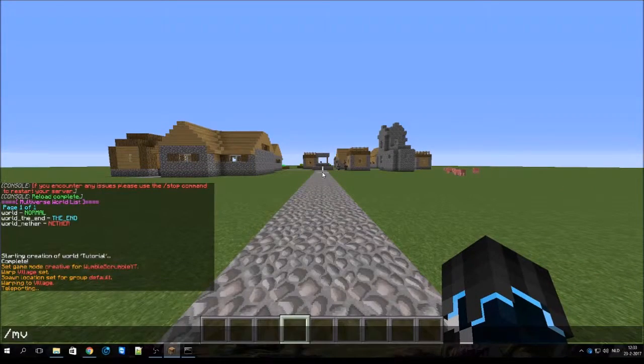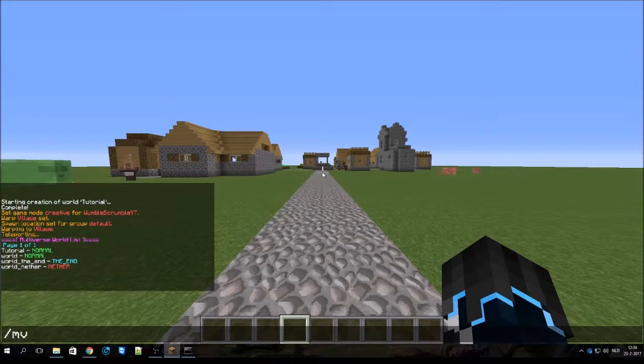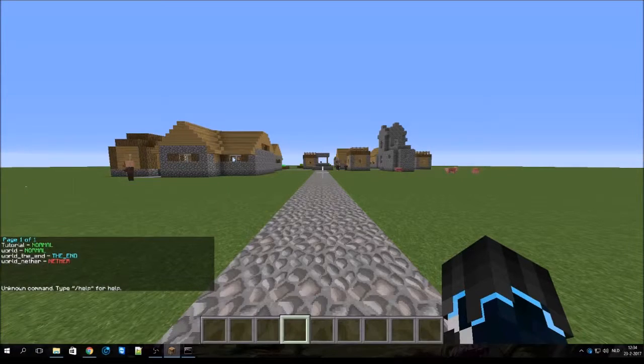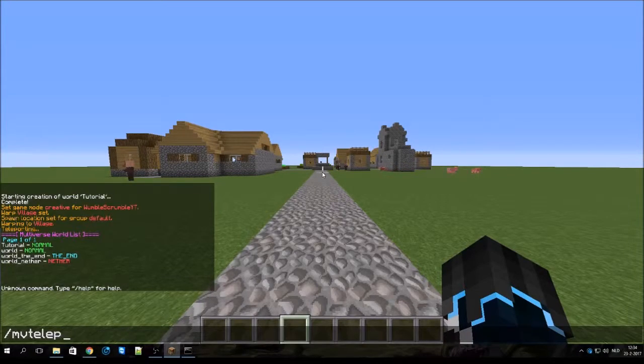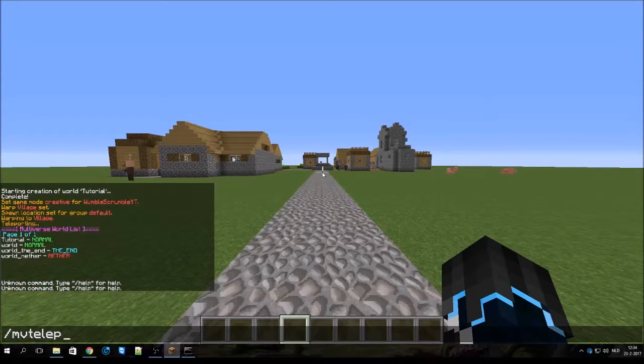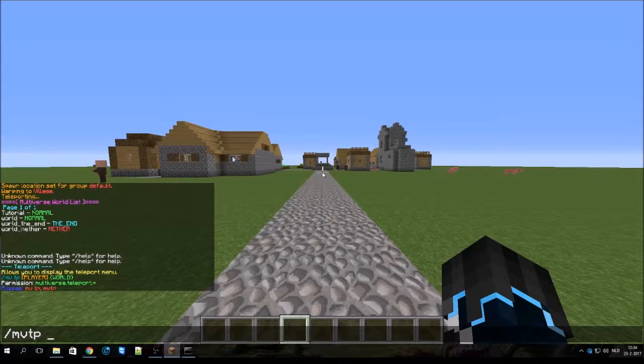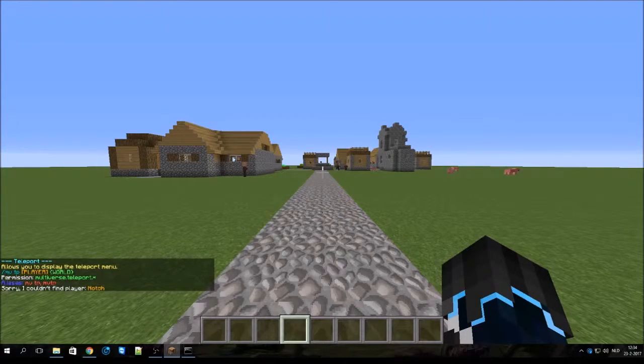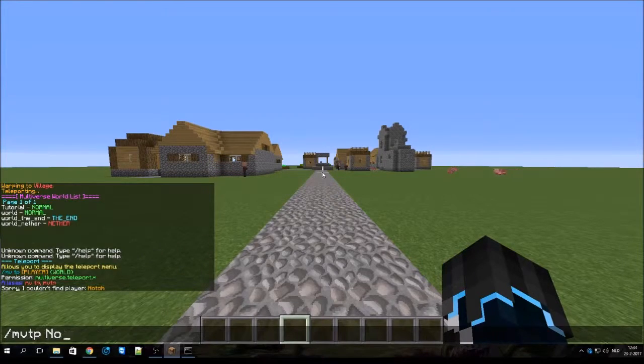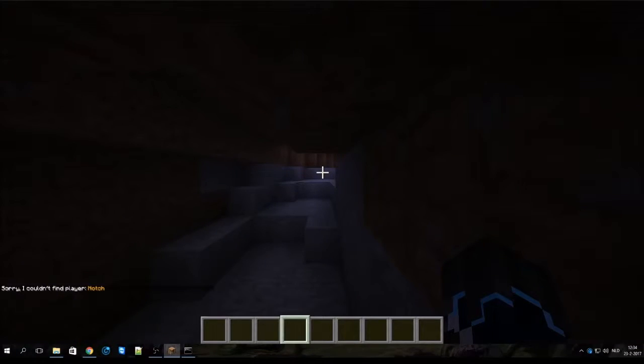Really easy. If we type mv list and we want to go back to the world, you type mv tp or mv teleport world. Alright, that's not working. They have to fix that, because mv tp is the same as mv teleport. It doesn't matter. And then you can also teleport a player, so randomly you want to TP Notch to world, but of course Notch is not online. So we type TP ourselves to world, and then we are back right here.